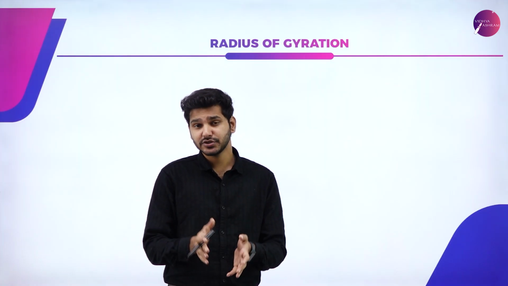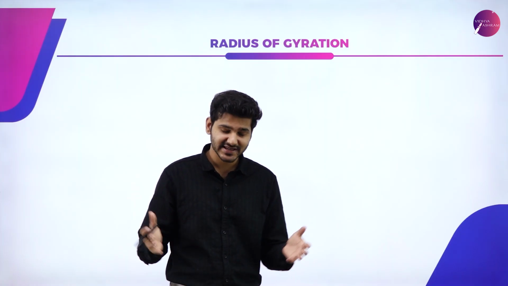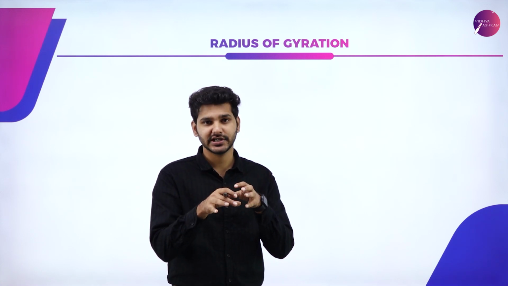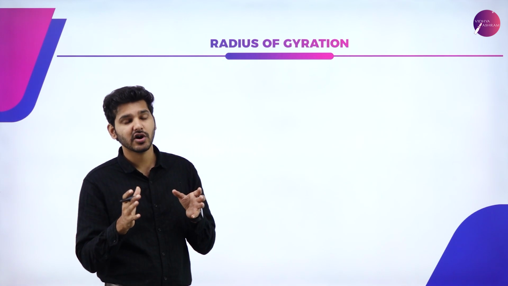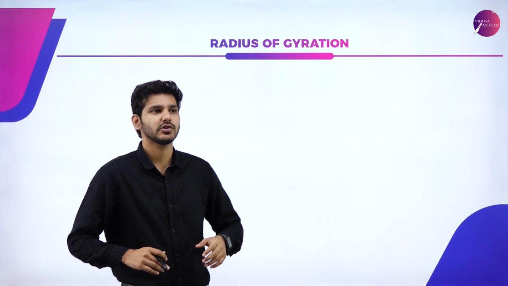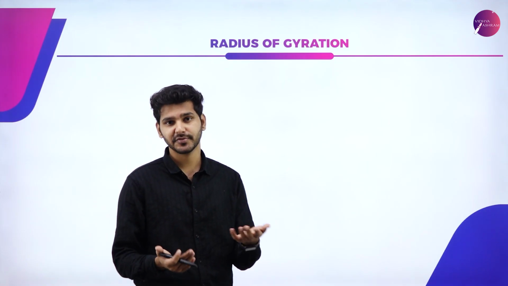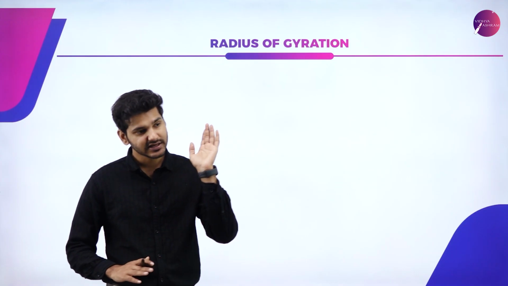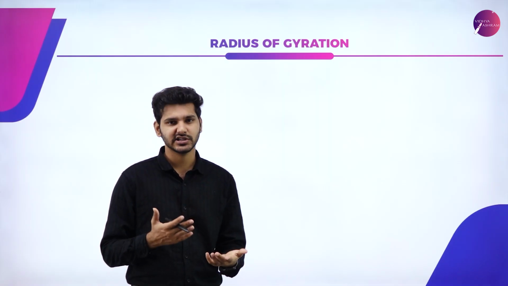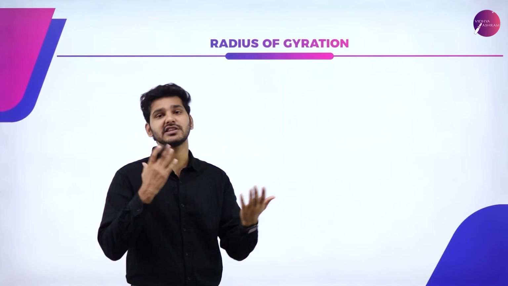And the last thing I wanted to let you know is what radius of gyration is. Basically, if we have an axis of rotation, then at a particular distance away from the axis of rotation, there will be a point where all the mass is supposed to be concentrated. Imagine that all the mass of a body is concentrated in a single point. It is known as center of mass. We'll discuss center of mass very soon, but the distance from the axis to that point is the measure of radius of gyration, basically ensuring that the spin is proper.